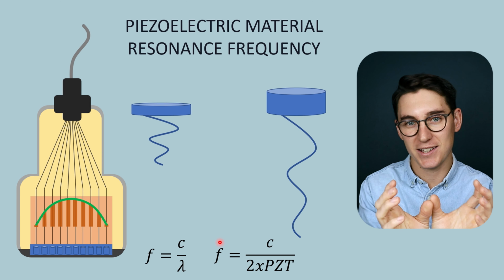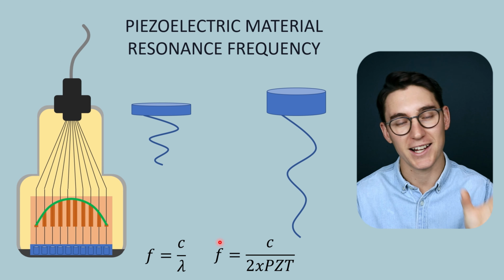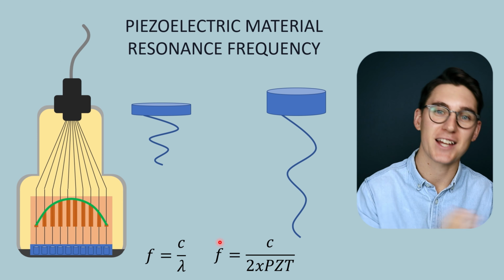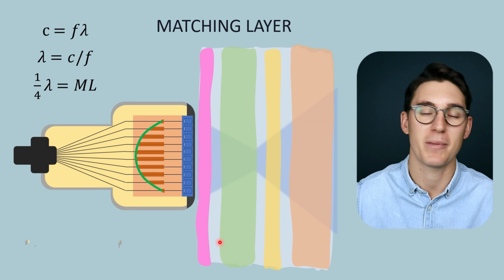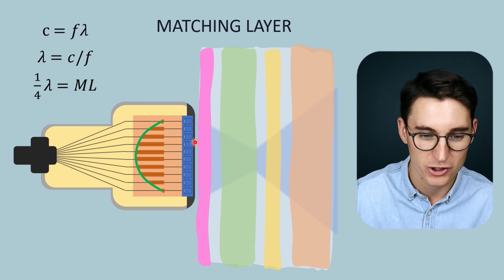Now, the difference in the acoustic impedance values of our piezoelectric material and our tissue boundary is quite high. And we need something to smooth that transition, coming from a high-speed piezoelectric material to a lower-speed soft tissue. And that's what's known as the matching layer. Now, the matching layer is the front end of our transducer here.